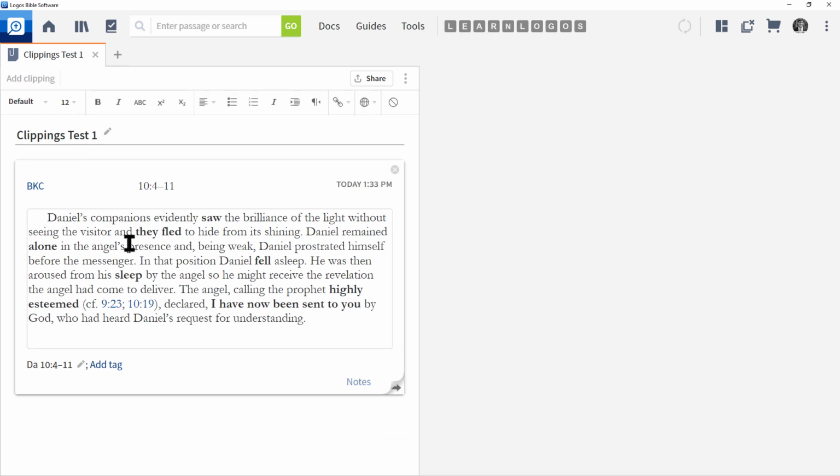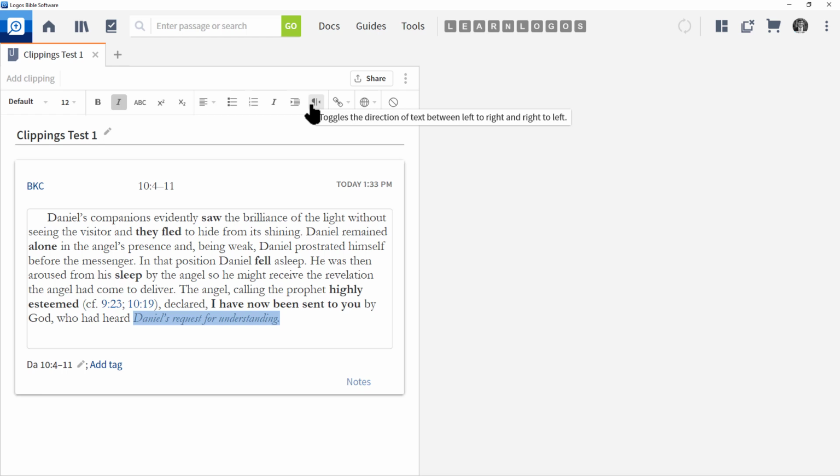Now you can edit the text within the clippings, and this can be really handy if you want to note something in particular. Now in this particular case, the text has been bolded where the commentary was using these words to explain things. But you may want to say, hey, this particular phrase is important to me, and you may want to bold it, italicize it, make it all small caps, superscript, subscript. You can see all those options are possible for you. You can also change the formatting for left, center, and right. You can bullet, you can number, you can increase the indentation, you can move the indentation around, you can toggle the direction of the text from left to right.